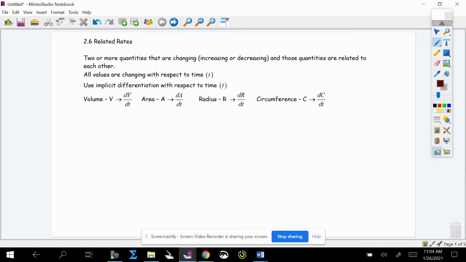So for example, if you're talking about volume changing with respect to time, the way you would write that derivative is dV over dt. That's how the volume is changing over time. If you wanted to talk about the rate the area was changing, that would be dA over dt. If it's a radius, its derivative dr over dt is how the radius is changing. Circumference, and you could go on and on. Any measurement that you're working with, when it changes, that derivative represents that change in terms of time. So we're going to start this video with a couple basic examples, and then we're going to build our skill set to work with these.